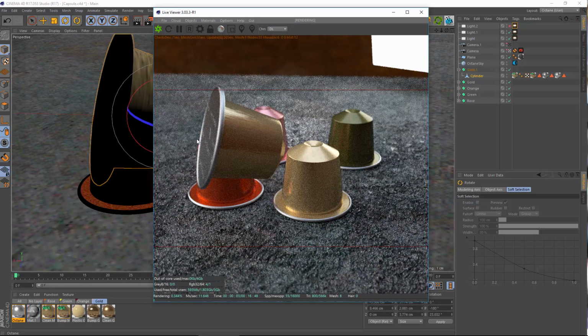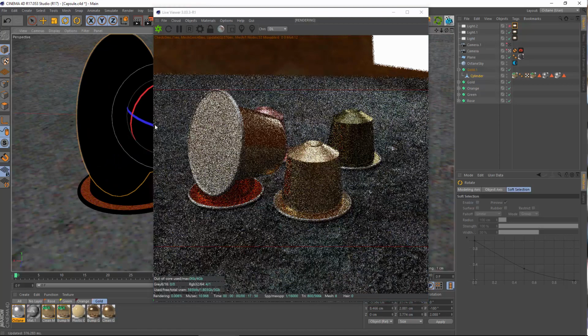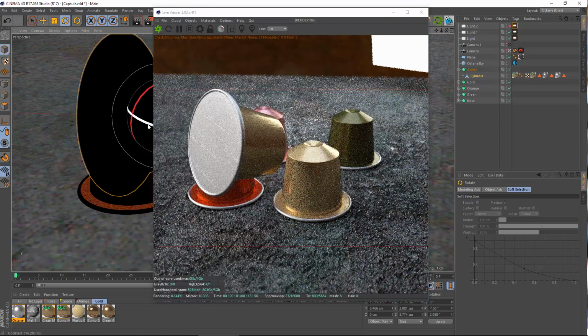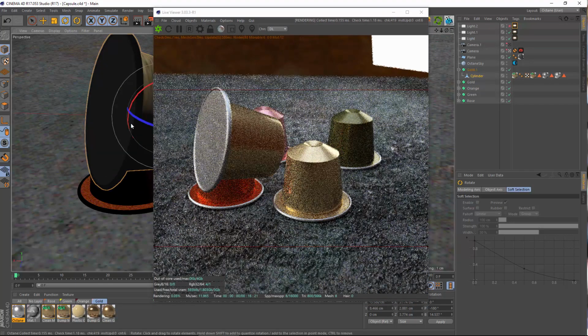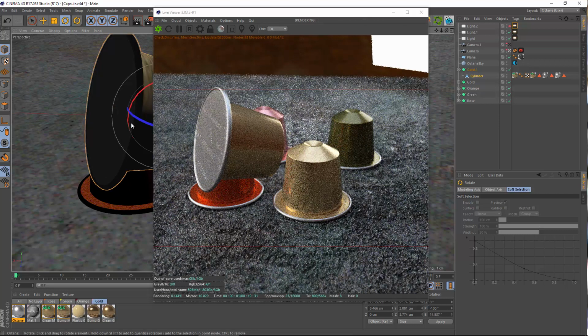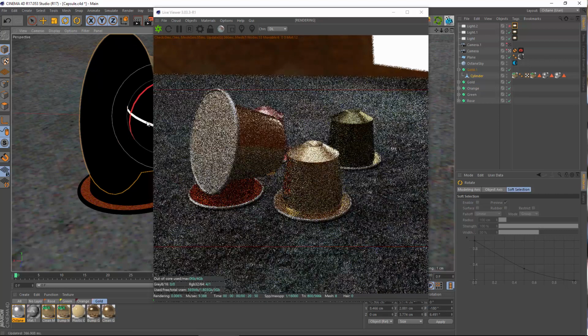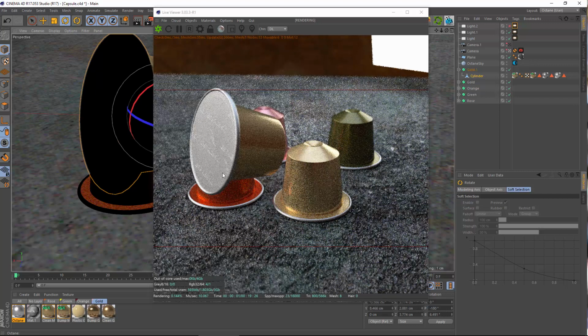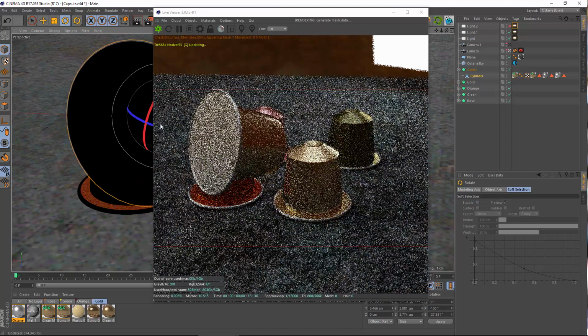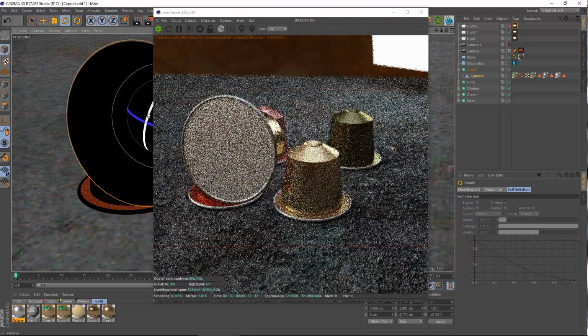Here it looks really good. Now we're really getting the material that we're looking for. And as soon as we turn this in here, it gets completely destroyed, because the light is just hitting too hard on it. I mean, it's okay if at some point it's hitting this. This is not cool. Really not.